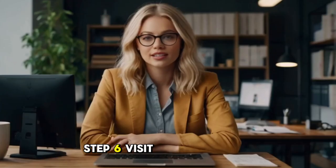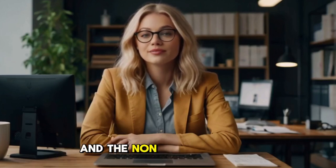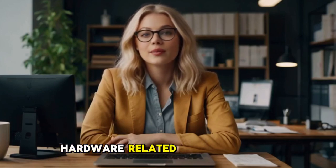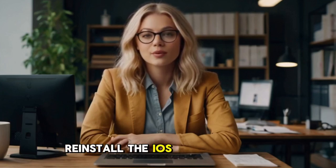Step 6. Visit an Apple Store. If none of these steps resolve the issue and the non-functional side button is becoming a major problem, visit an Apple Store. The technicians can run diagnostics to determine if the issue is hardware-related. If necessary, they may repair or replace the button, reinstall the iOS operating system, or even replace your iPhone.